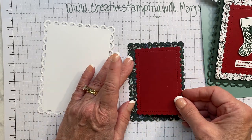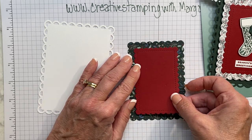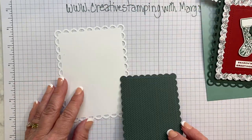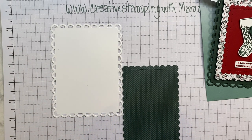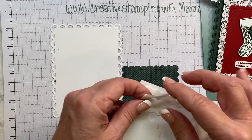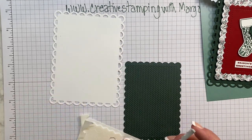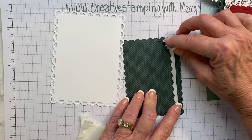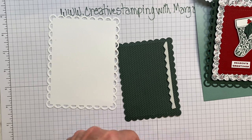So I'm just using Stamping Seal adhesive to adhere that. But I'm going to use dimensionals for the larger piece. And what I like to do when I have long pieces like this, I will pull off the edge from the dimensionals and just use those edge pieces from our Stamping Dimensional tab.